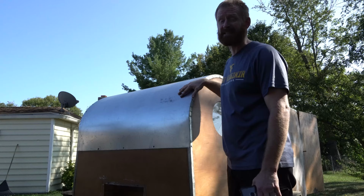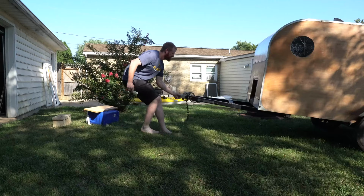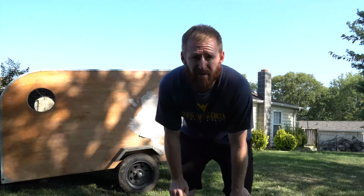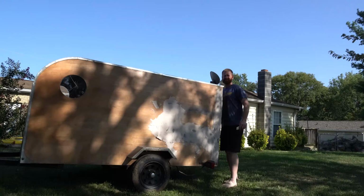Okay, so some folks have wanted to know, like, how heavy is this thing? It's super, super easy to move around. I'm gonna go demonstrate right now. Easily pick it up, just move it around. Super light. Another thing I found, that it was so light that you could just push on the back and the tongue will come up, just like this. That's practically no tongue weight.